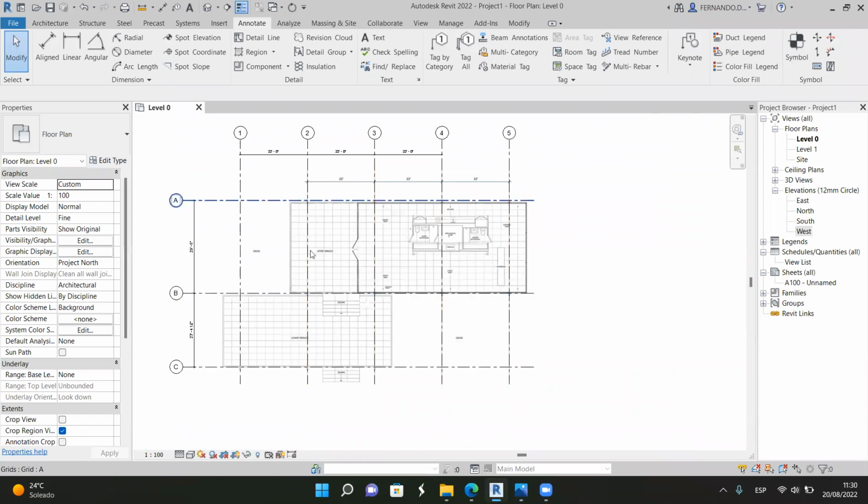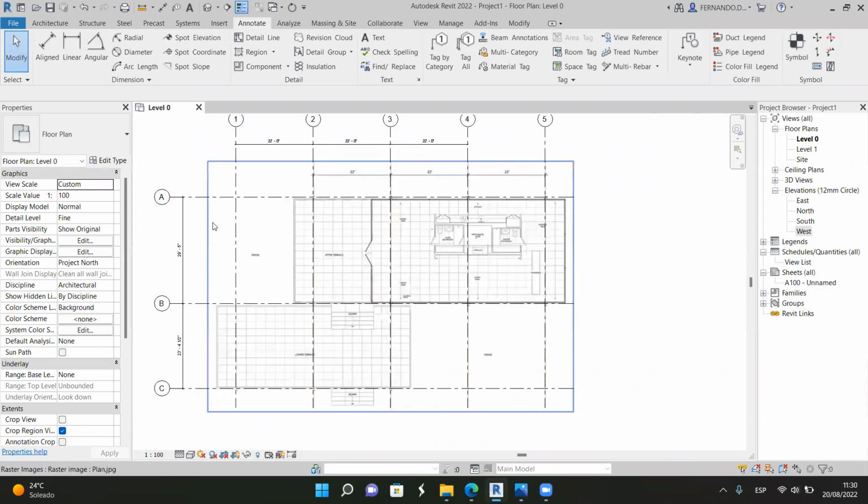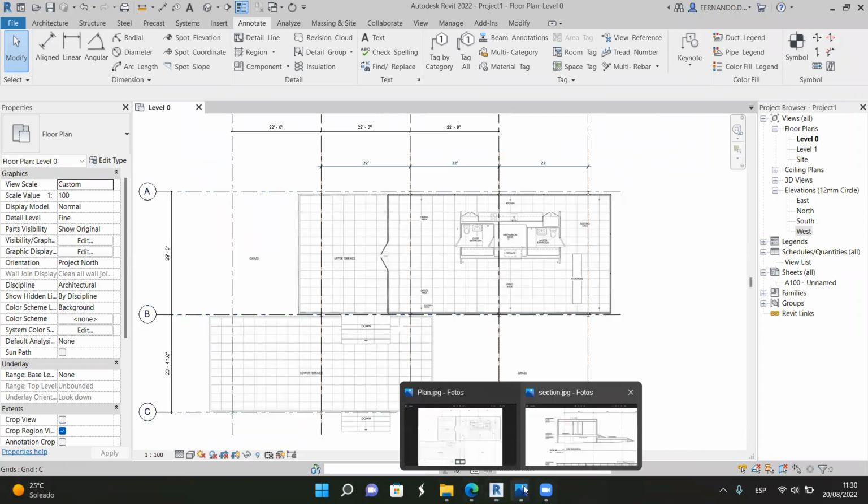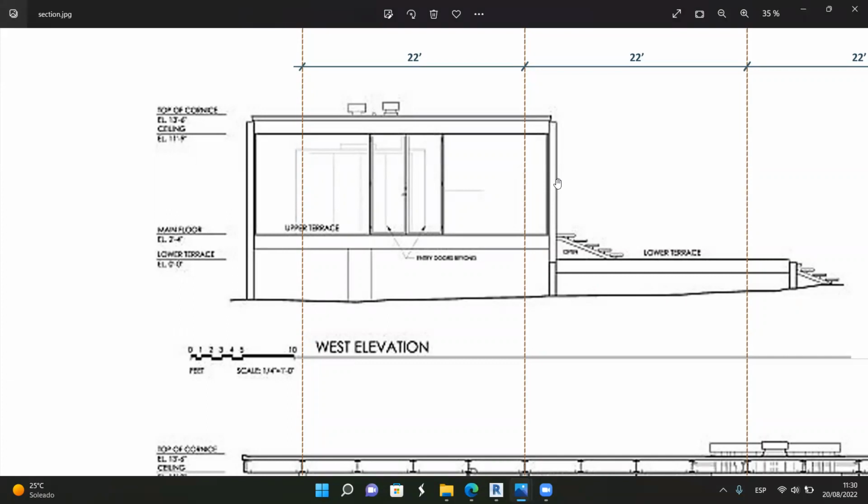I'm going to scale the drawing to make sure that the distance between this column and this column is from grid A to grid B, and I'm going to use this as a reference. So I don't trust these numbers because they are blurry, so we can't read them. So I'm going to insert this, I'm going to scale it, and finally, I'm going to start defining the levels here.